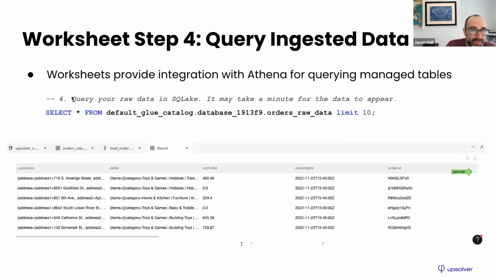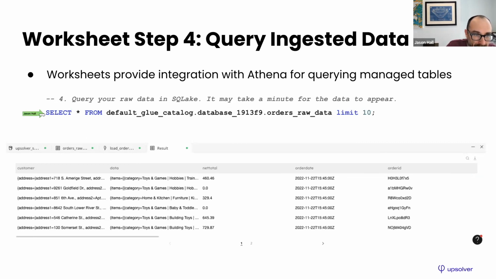Now, some of you may have already gotten this far, but if you want to scroll to step 4, you can also query our raw data table. So if you want to actually inspect more deeply what that raw data looks like, you can just run queries against it. SQLake includes an Amazon Athena interface so that you can directly query all of your SQLake tables.